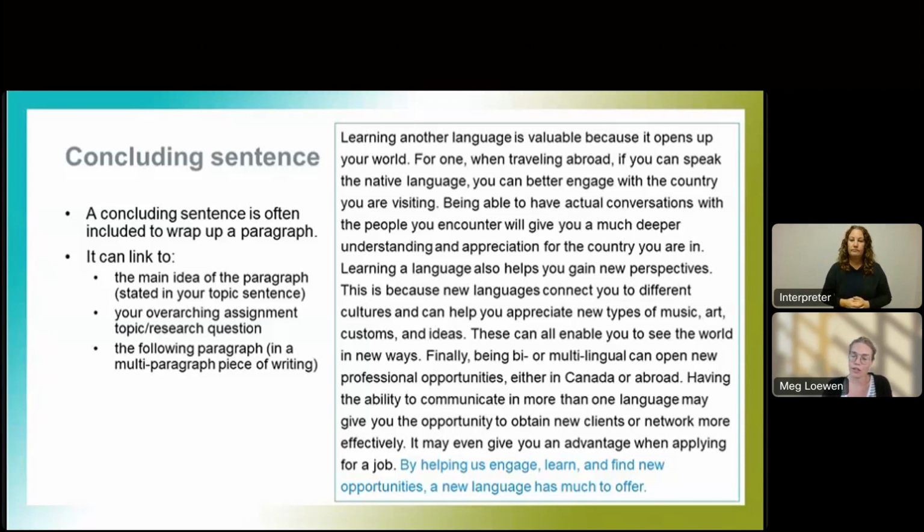If you don't put in a concluding sentence, the reader may be confused if you are actually done writing on this topic, and they may not remember the main points that you want them to remember. So make sure that whenever you finish a paragraph, you're always finishing up with a concluding sentence.